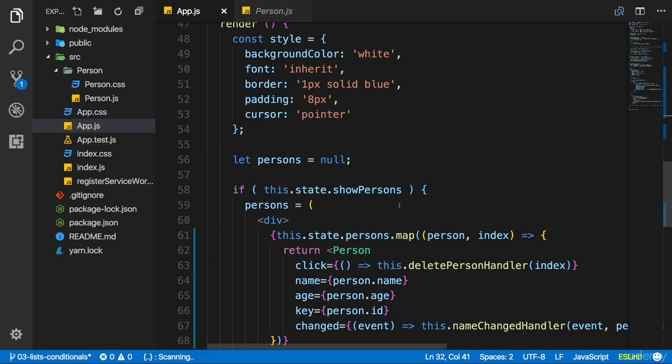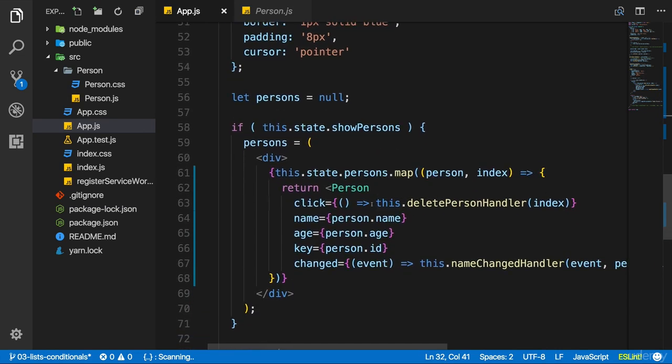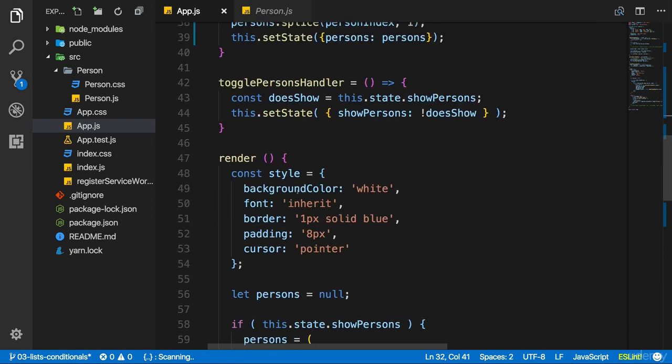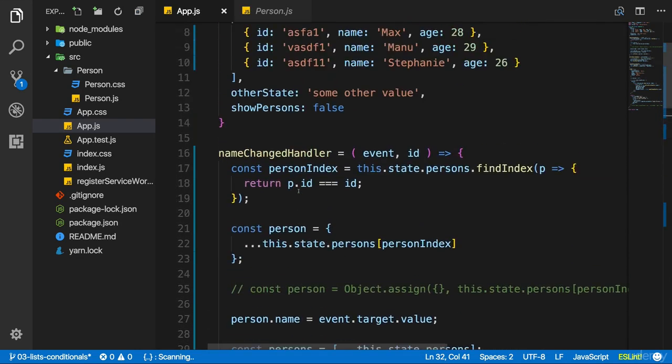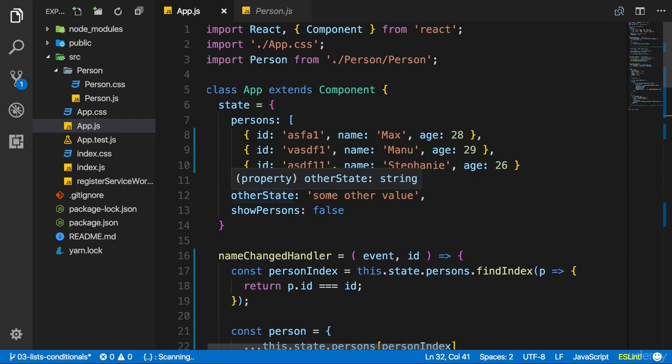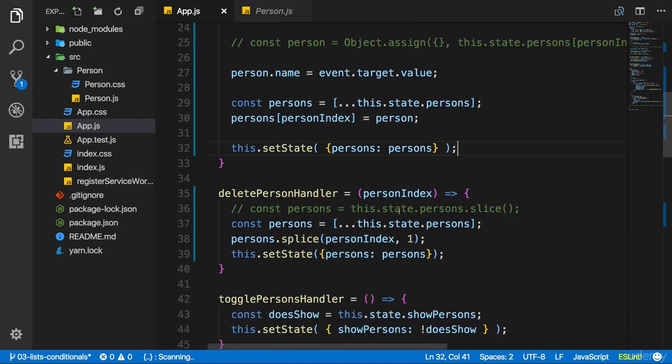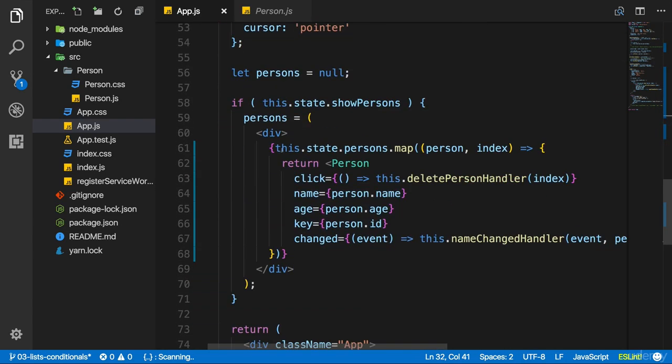In this module, we learned a lot about conditionally outputting content and outputting lists. And I just want to briefly summarize this before I send you off to the assignment and let you practice that, because it's so crucial to get it right and to understand it. We did learn two important things: that we should output content conditionally by using JavaScript, and the same for lists. Everything is JavaScript. Key takeaway.